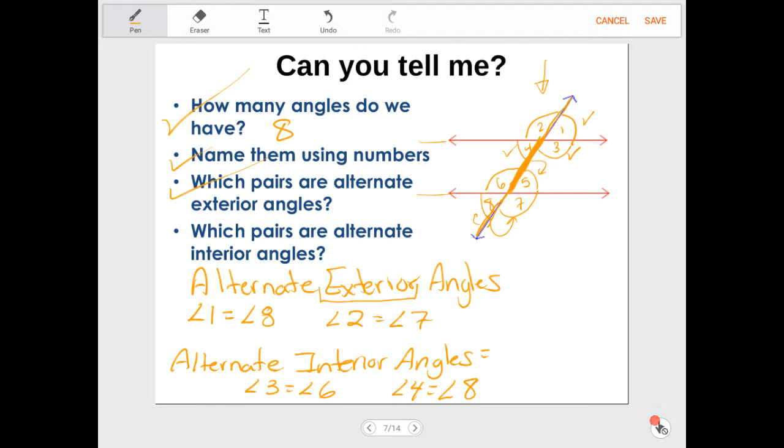Again, pause this, understand it, rewatch it. One thing I would do if you were in front of me in a classroom, I actually would probably have you do this on your own. I would say, could you replicate this and answer this on a piece of paper? Could you copy down that transversal right now and the 2 parallel lines? Could you do this activity? Could you answer those questions just like I did? Okay, and that's how you're going to know if you truly understand this.